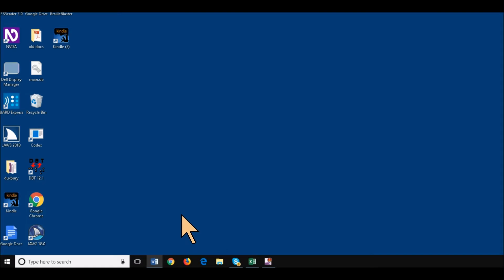So let's go ahead and we're going to select Chrome, and we're just going to move it a few slots, and then we're going to drop it, just as if I left-clicked on an icon and moved it. So if I left-click on an icon, I can actually drag it back and forth. We're going to actually do that with keyboard commands now.